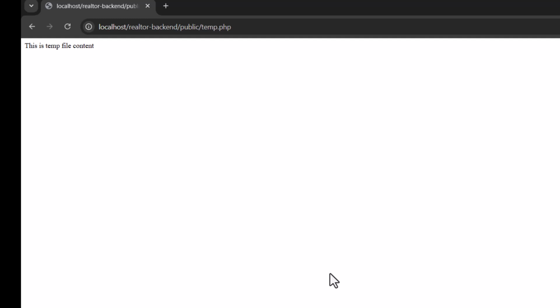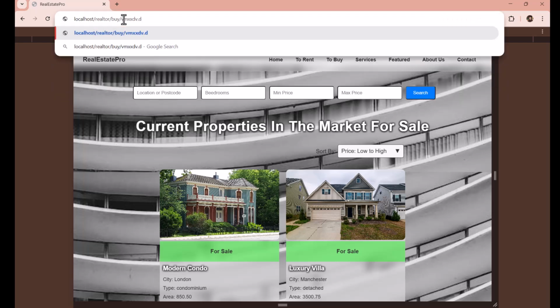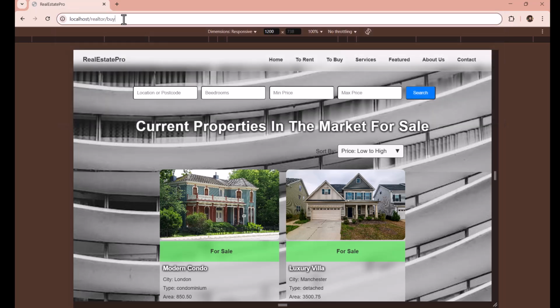Now the next part is, once we successfully reach the index.php file, it has to look at the URL path, and based on it, it has to decide which file needs to execute to serve this HTTP request. So that means our index.php file should be aware of what are the legal URLs that the project recognizes. For example, /buy, /rent, /home, /property/id. So these are all valid URLs. But if you type something over here, now this is not a valid URL. So the index.php file first of all has to figure out what are the valid URLs, because once we receive a valid URL, only then we can send the appropriate content back to the browser.